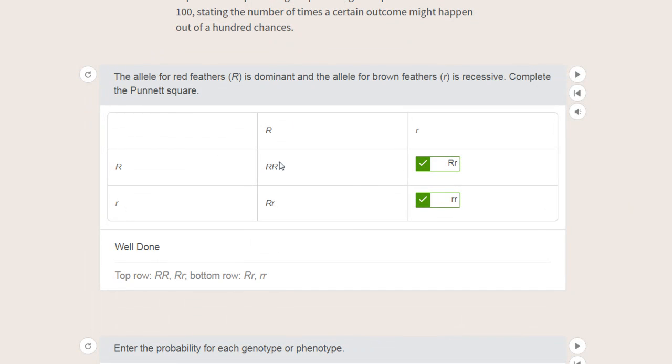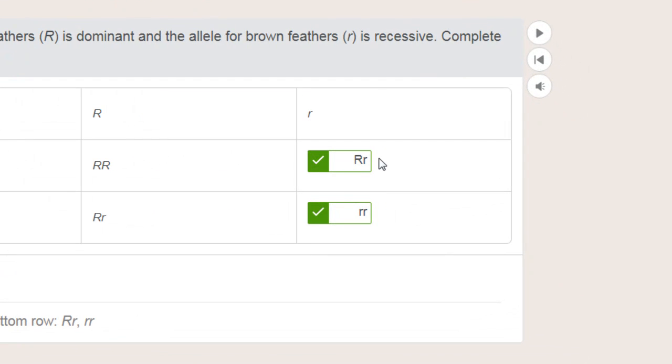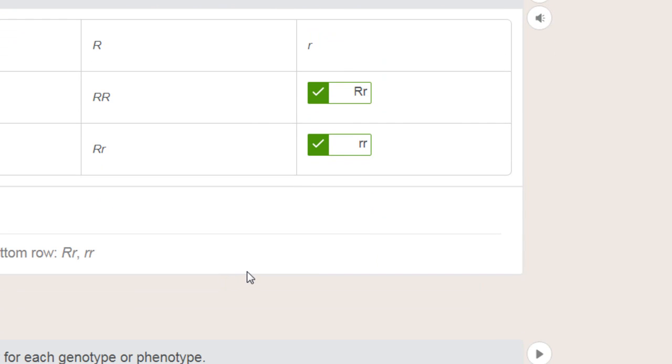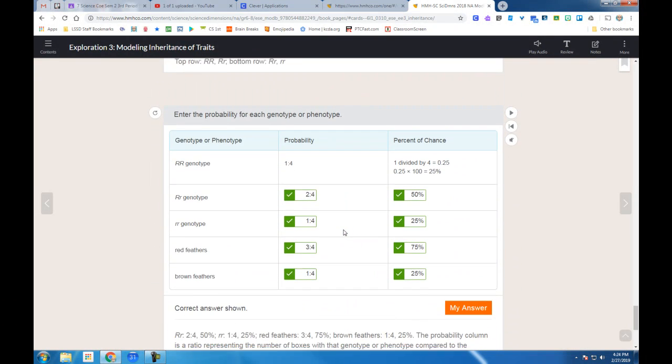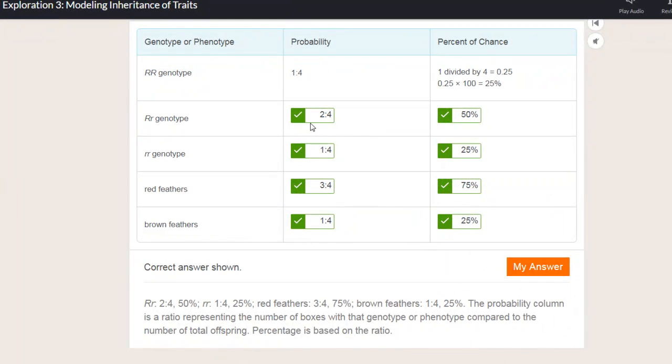So here's another Punnett square that you're filling out. Again, drop the letters down the columns and across the rows. So the final two on the right are the big R and the little r, and the little r and the little r that match up. If you're online, again, it's easy to check your answers. If you're doing your work in the book, it's big R, little r, and little r, little r.